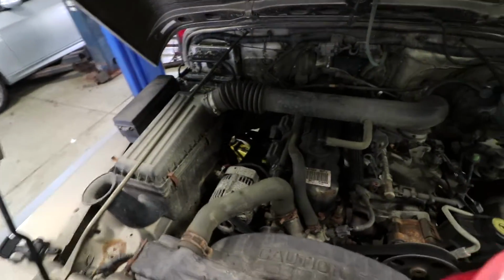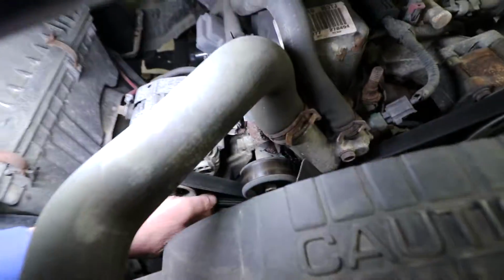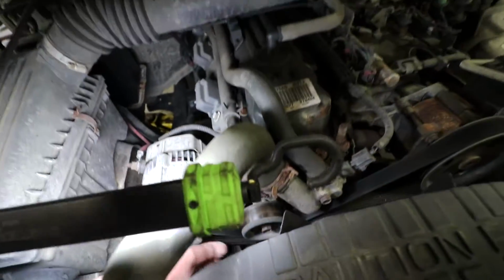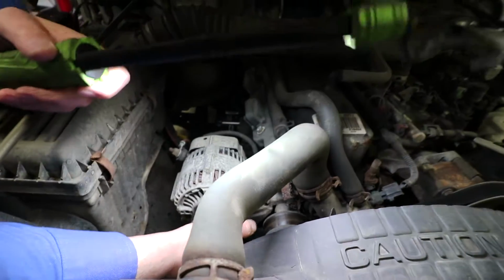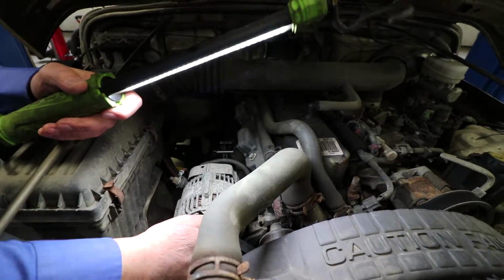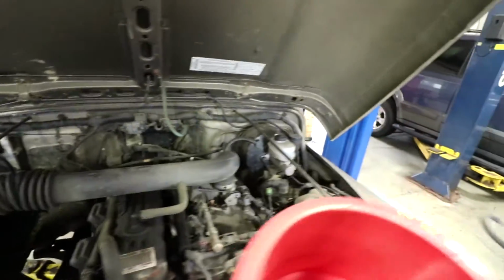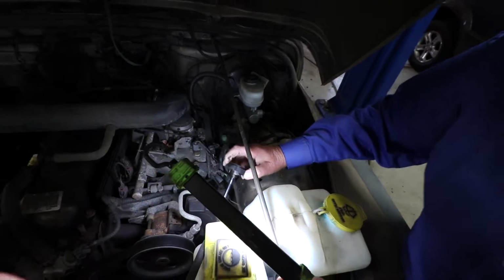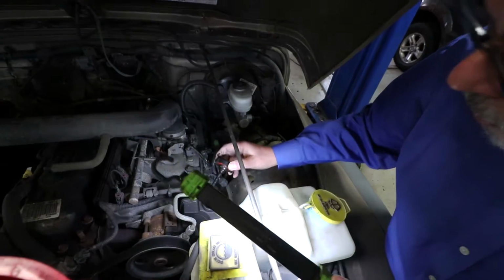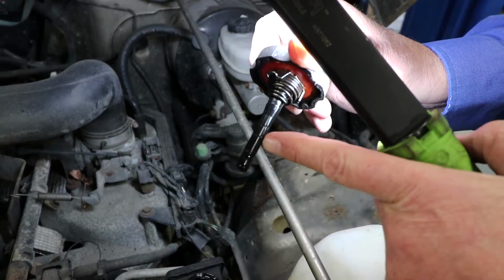All right, we're going to look at the drive belts down here. The drive belt is here. Looking for cracks. Everything looks good there as far as that's concerned. All right, this is the alternator, if anybody wants to know that one. I want to check the power steering fluid while I'm here. Make sure the power steering fluid is here, looking good. I'm looking at the power steering fluid now. This one is actually a little low. It's on the dipstick at a minimum right here. So we should fill it up right about here.